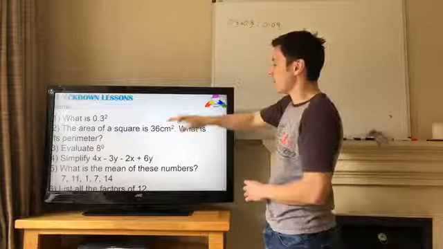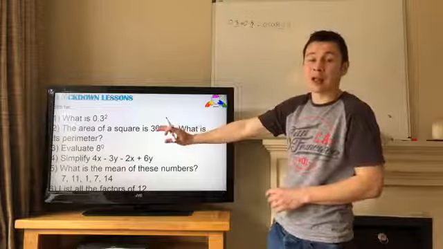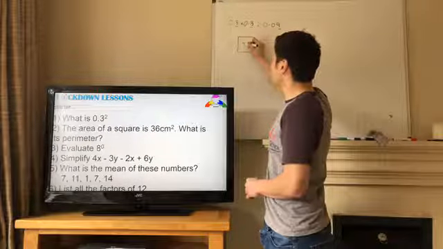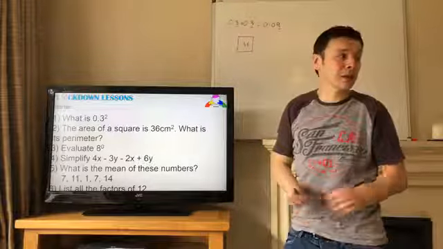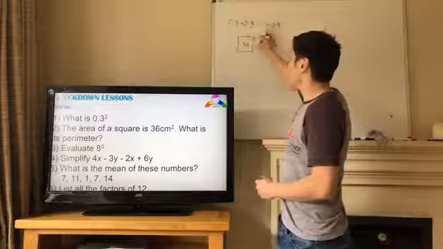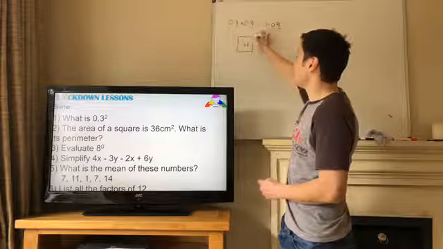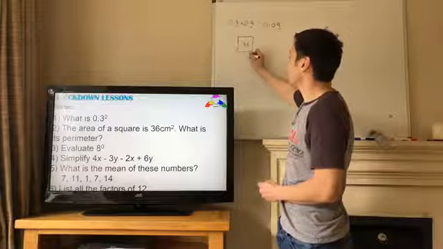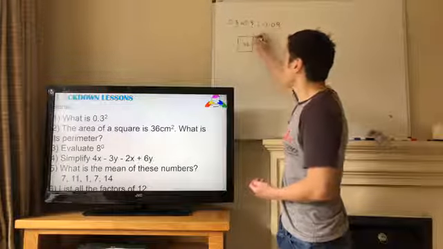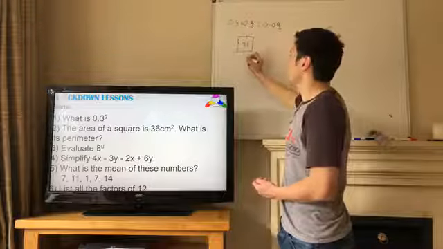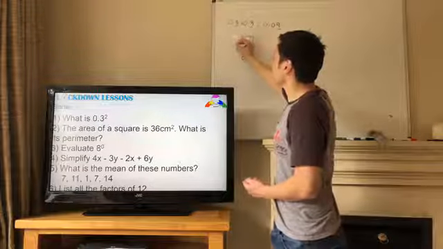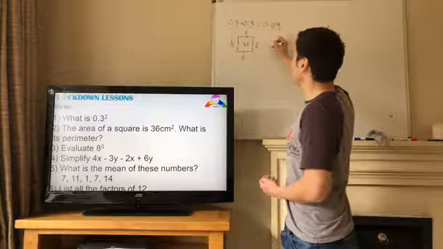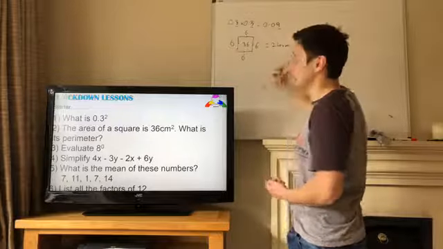Okay, question two. The area of the square is 36 centimetres squared. What is the perimeter? I think you need to draw a diagram for this one. So you draw yourself your diagram just so you know what you're talking about. So the area is 36, which means the perimeter you need to work out. But first we'll work out whatever you can about it. We know to find the area, we times those two sides together. So we're looking for a number, because it's a square that all sides are equal, that multiplies by itself to give you 36, which is 6, or the square root of 36. We can then work out the perimeter, which is 4 sixes all added together, 24 centimetres.